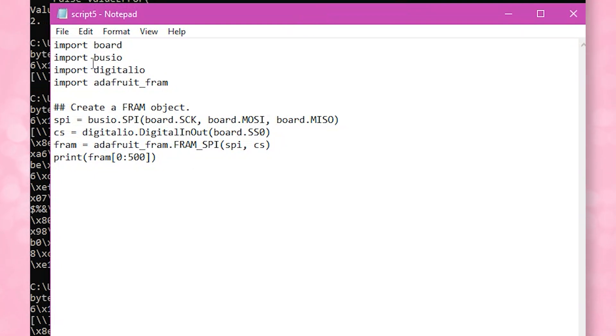As brand new boards, they will not have any data saved yet. But since this is a demo, it already has data stored in the memory, so if all goes well I should see a bunch of text when the script runs. And if any of that text is written in plain text, then it should be retrievable and obvious — say if it was storing a password, for example. In notepad, we are going to copy this script straight from the CircuitPython Adafruit page, slightly edited. The script imports all the libraries needed, creates the FRAM object telling our computer to pay attention to this board using SPI, and lastly prints out any data within the memory. I wrote mine in notepad and saved it as a .py Python script, into the lib folder under the newly unzipped CircuitPython library.